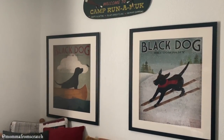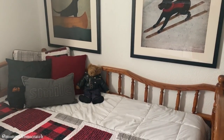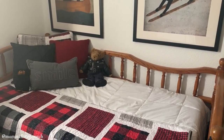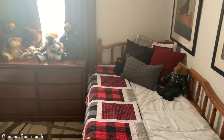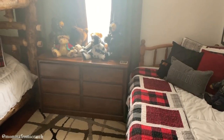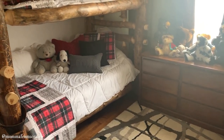The artwork goes along with our dog Lily. She's a little black terrier mix and it just fits the room perfectly. And I love the way my mom has styled it. She has such an eye for decorating. She's super talented and I'm so glad I could share this room with you all. And it's just adorable how everything is mixed in together from my childhood to theirs, which is really fun.